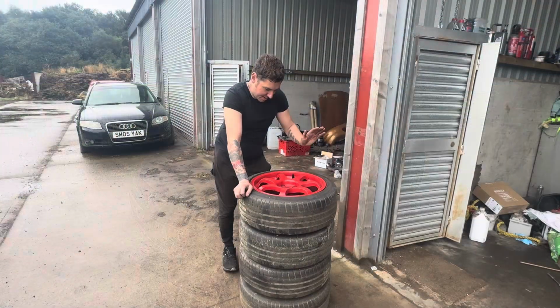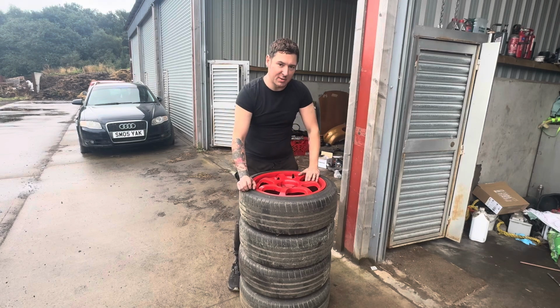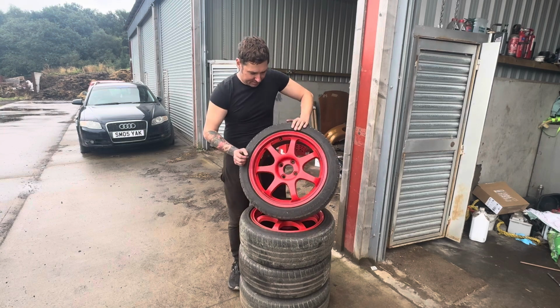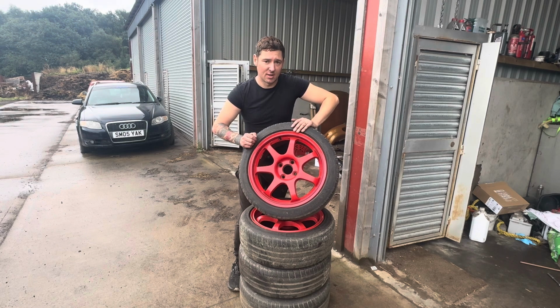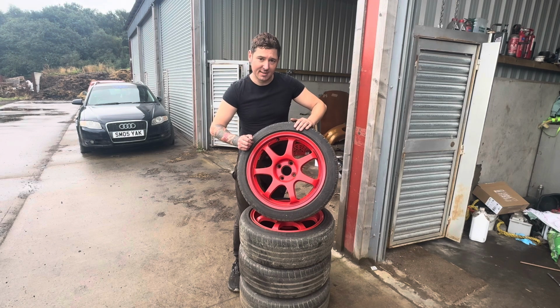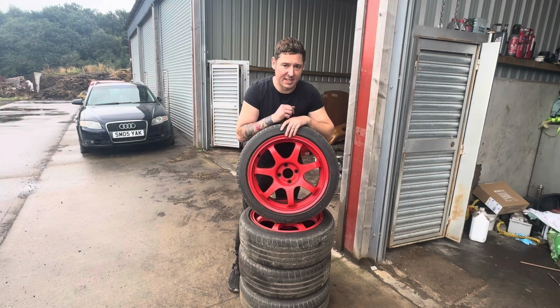And one thing you may recognize is my wheels. I say these are my wheels. I've had these wheels for a long time, and you're probably thinking, why are they red? Well, if you know anything about Renault Sport, Renault Trophies are capsicum red. My car's black, and Trophies are quite expensive, but in commemoration for me being a Renault Sport lover, I wanted capsicum red wheels. So that's what I opted to go for when I was having these refurbed.